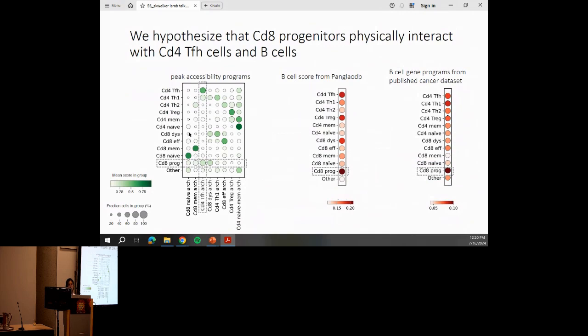regulatory program. And we also hypothesized, based on the fact that our progenitors are also expressing B cell genes, that perhaps they're sharing some sort of regulatory program, perhaps through some sort of direct interaction with B cells or some shared microenvironment in each. So I hope this is giving you a sense of how we can use multi-omic data, and especially single-cell ATAC-seq, to understand the heterogeneity of T cell states and uncover regulatory programs shared between them.